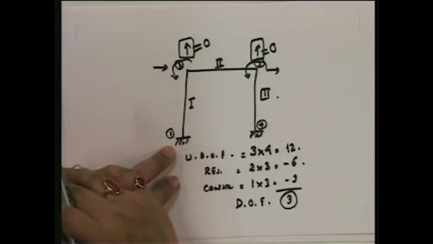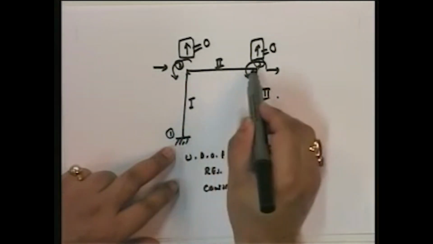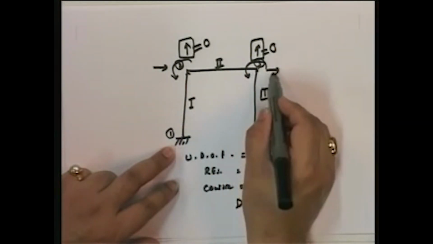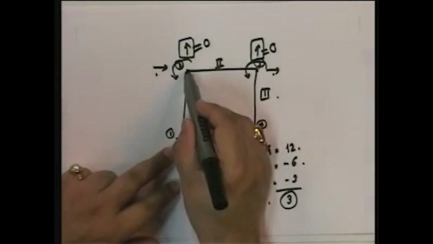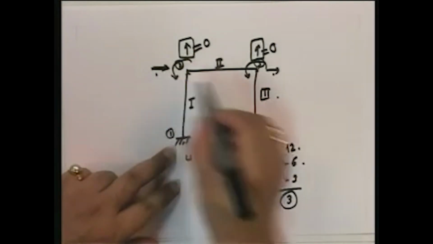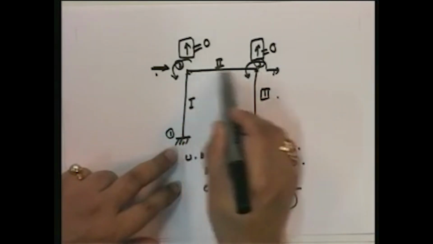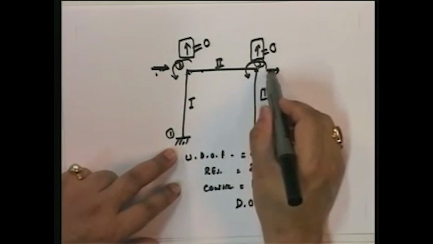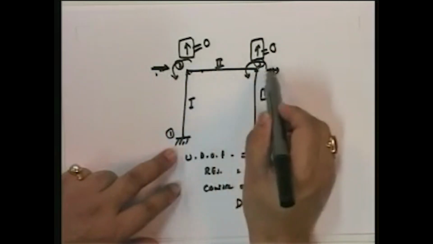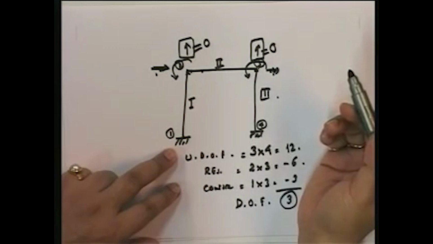What else do I know? Think about it. This member cannot actually deform. What does that mean? Think of this degree and this degree of freedom. What if this joint displaces by 1? How much will this joint displace horizontally? Since this member is actually rigid, if this displaces horizontally by 1, so will this. That means these 2 displacement quantities are the same. They're going to have equal value, so I need to only consider one of them.